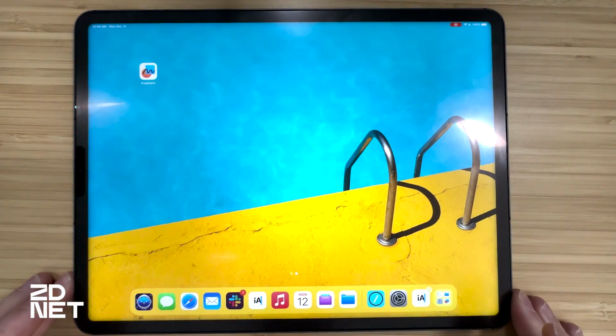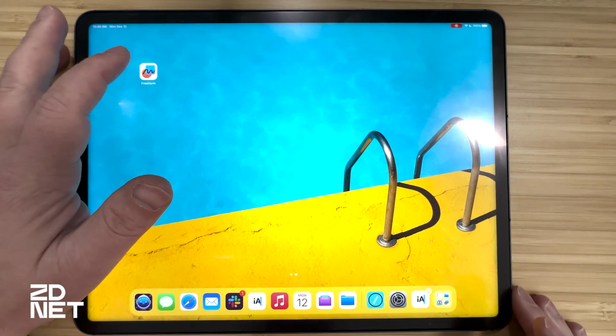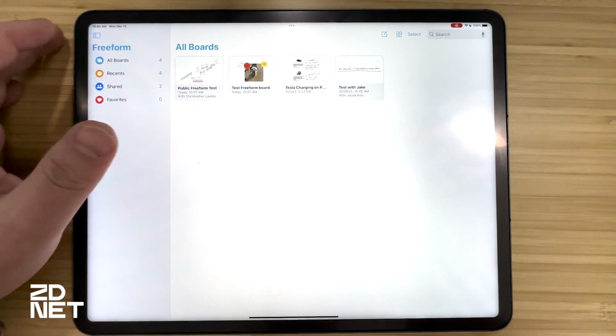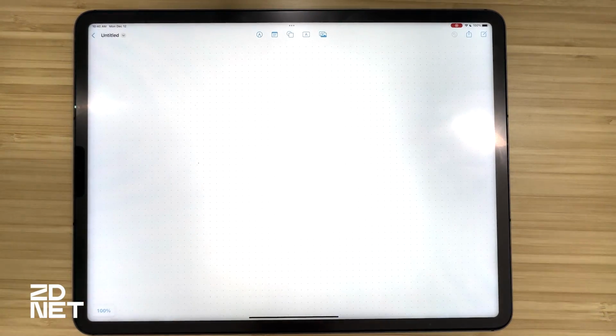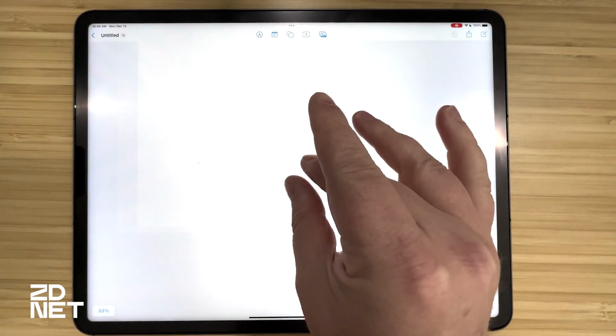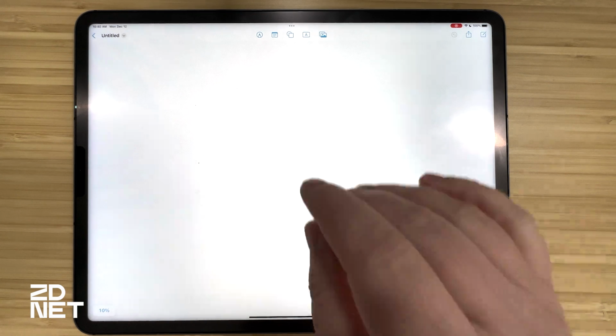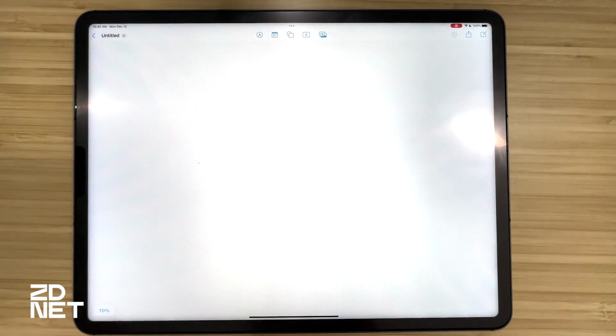All right, so I'm going to go ahead and open up Freeform on my iPad Pro here. And I have a few boards already created. The first time you open Freeform, you'll see a blank screen, and there's a bunch of dots on here. And here's the general layout of Freeform. So in the bottom left-hand corner, you have a zoom percentage. Right now it's at 100, and you could actually zoom out quite a bit. Right now it says 10%, but if I was adding to this board, these are limitless.